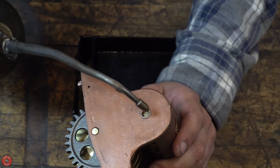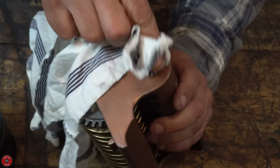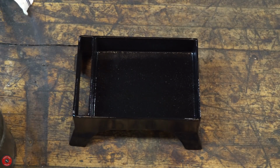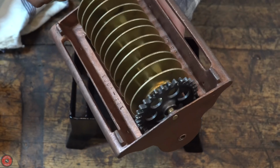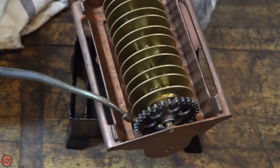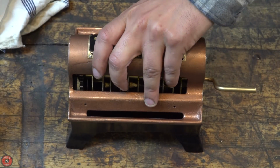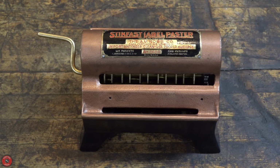So even though the bushing is already an oiled bronze bushing, it's not going to hurt to add a little bit of oil there. Even on the gears, even though this isn't a high speed, high wear scenario, it just makes it a little bit more quiet to use if you add some oil. And I'm just using 30 weight non-detergent, which is the standard that I use for most of these older tools.